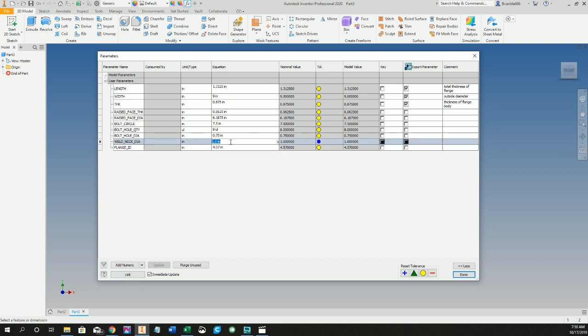Now we can take that and go in flange ID. You can see how it changes from red to black. Black meaning that it has accepted that. So I'm going to put plus 0.125 and drive that dimension based off of this flange ID. Now we've got all of our variables pretty much set up to create the profile for the flange.